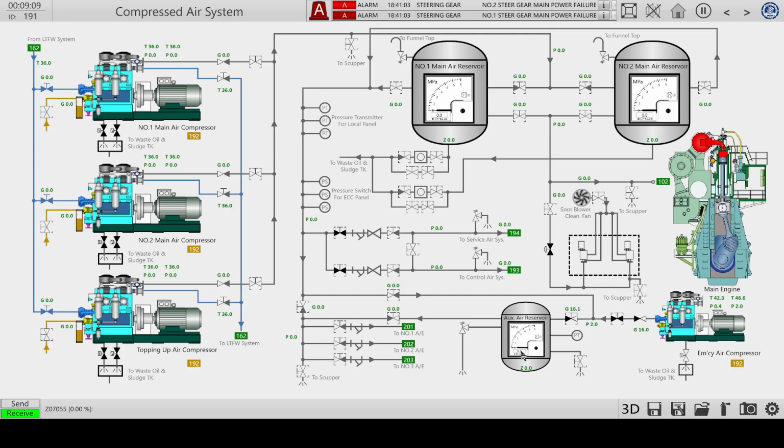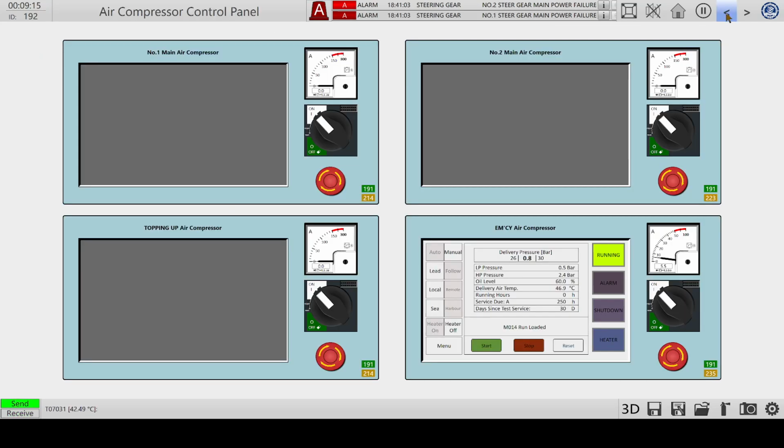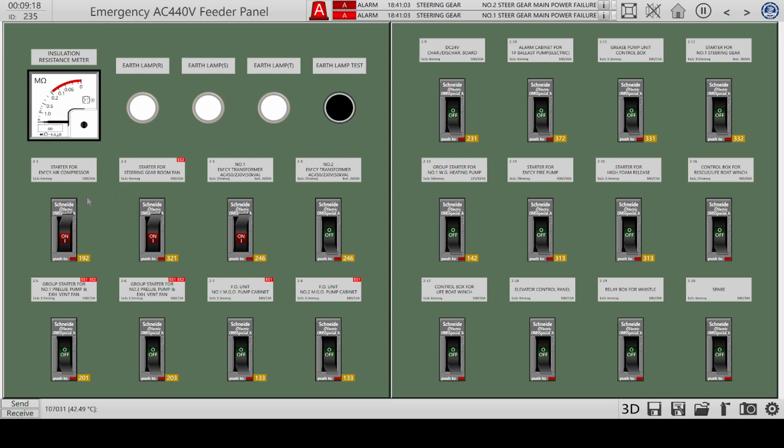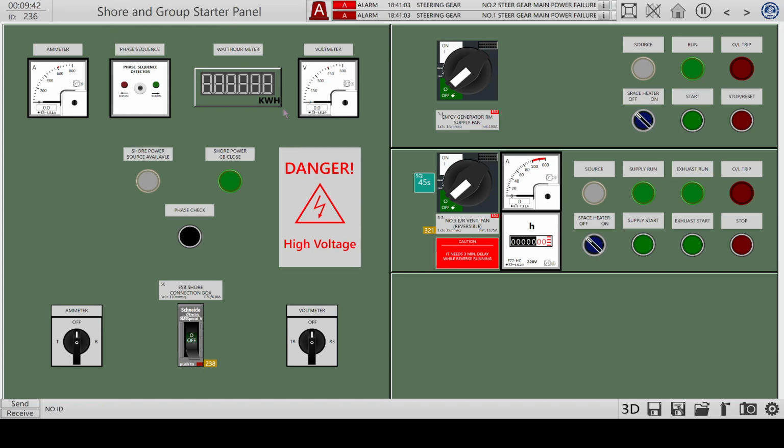Let's wait a second for that. Yes, you see this 0.1 now. So this will take a while. That's why I did it first. So now we can start more basic systems now that we have the emergency buses available. These are just the emergency systems like emergency lighting and just the basic systems to start one of the main generators. We're not going to use shore power, but we are going to start up the generator fan because as the generator is turning now, it will get hot over there.